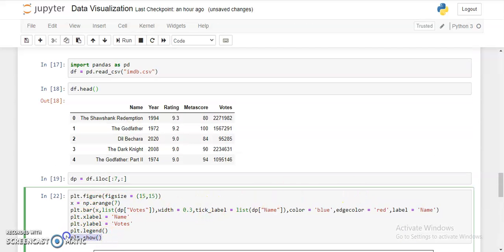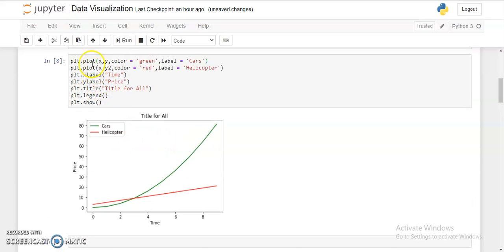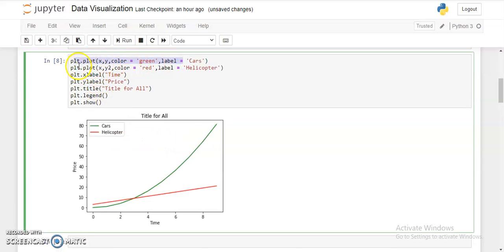So plt.show is necessary. We are currently working on an interactive platform, that's why it's not necessary here. But if you are running it on PyCharm or any other platform, then it's necessary. And also if you call plt.bar, plt.scatter and all those things, and then plt.show, it means two things are represented at the same time. As you have seen here, we have plt.plot for one set of y values and plt.plot for a second set of y values, and then we do plt.show, which means two things are plotted on the same frame.